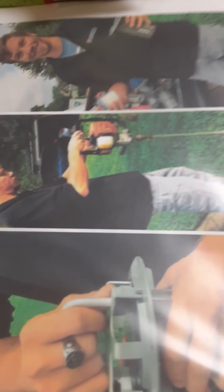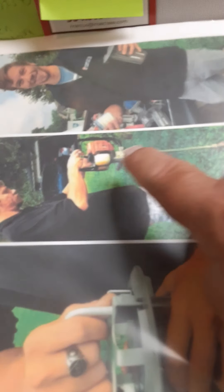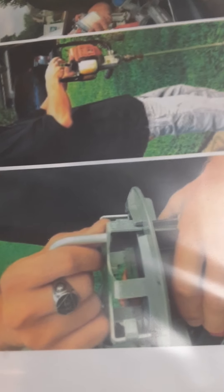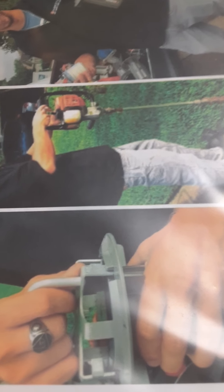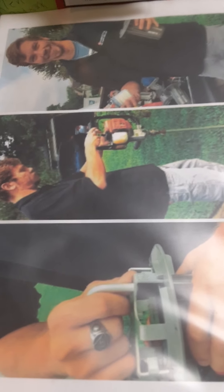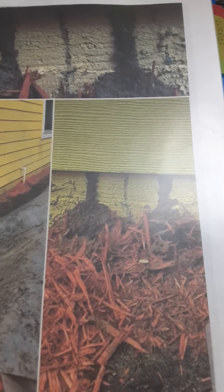Here's what your bait system looks like. We have a gentleman named Dalton who does installation on all of this. If you notice, he's holding the system and using the equipment to put the stations in the ground. They have a special locking mechanism so children can't open them and people can't steal the material. These can last up to a year, but you want to do regular inspections. We give you a bond so that if something does happen, we can treat it for you.